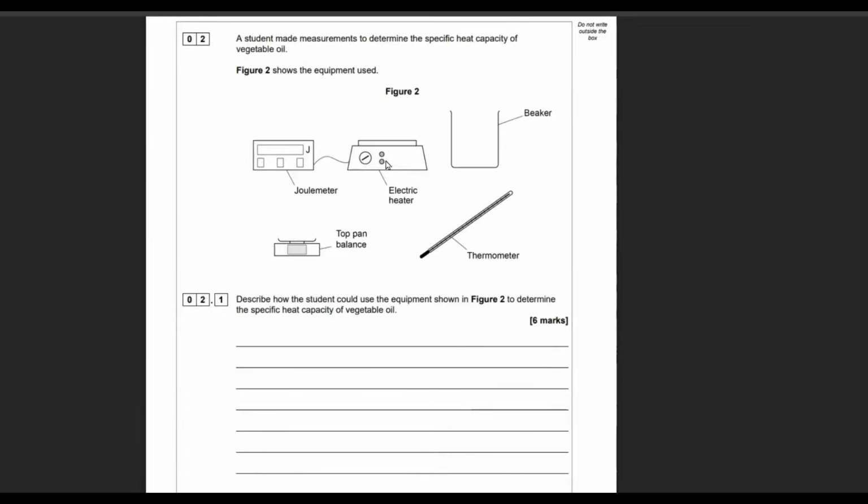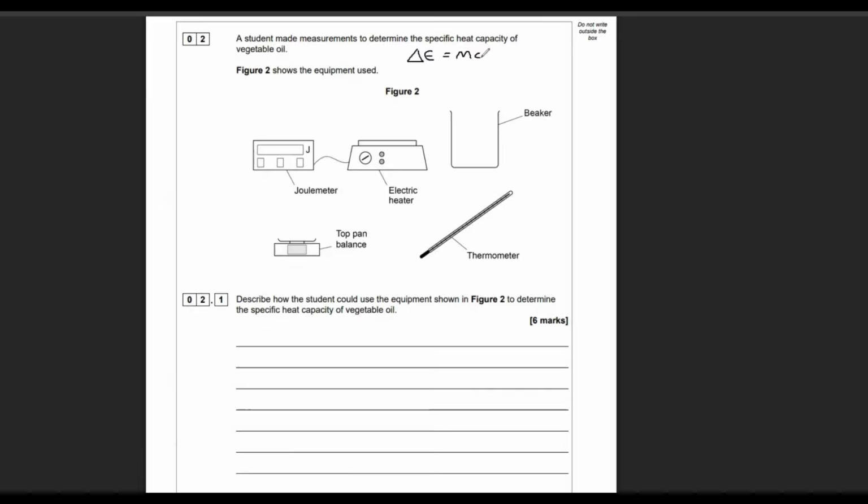You want to calculate the specific heat capacity. What I suggest you do is a little clue before you have a go. I'm going to write down the equation. You'll find this in your equation sheet. So you've got the change in energy, sometimes shown as Q equals MC delta T, which is what I prefer, but often in AQA they use this.